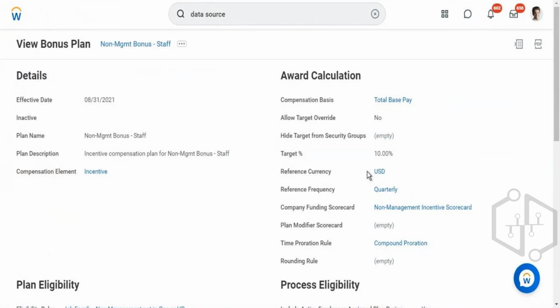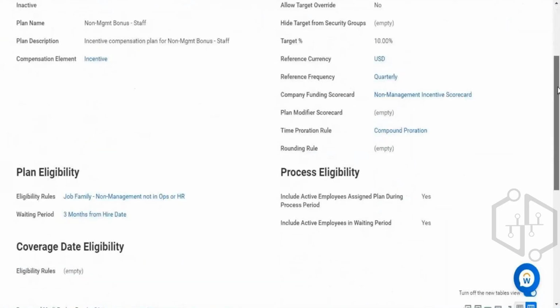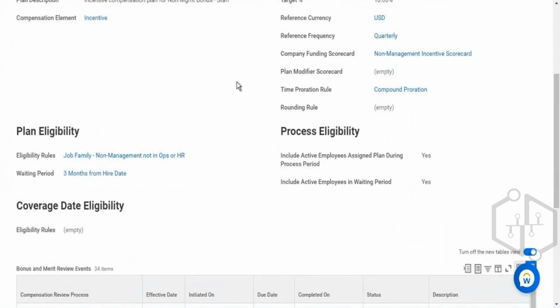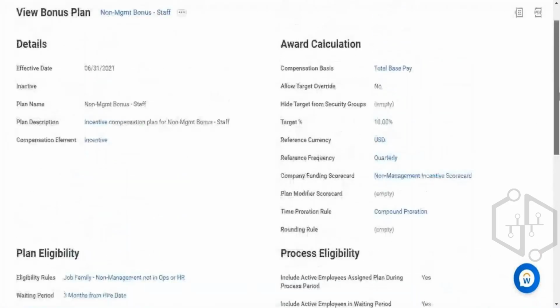So you can create a lot of benefit plans, bonus plans actually. So a bonus plan you'll be creating and configuring in Workday as some kind of one-time plan. You can configure all those things, and as we have seen for other areas, you can configure that to a specific eligibility rule. And if you want to define any specific time period for hire date, you can also do that.